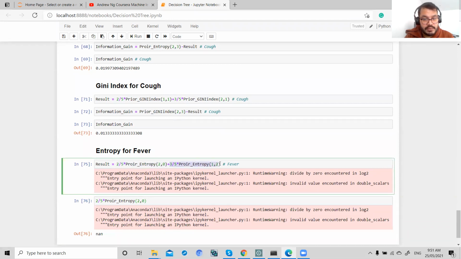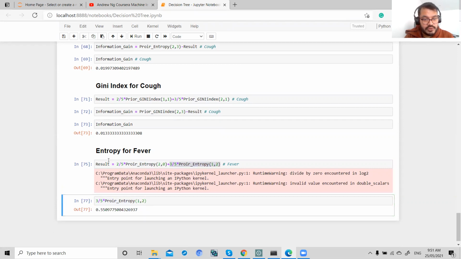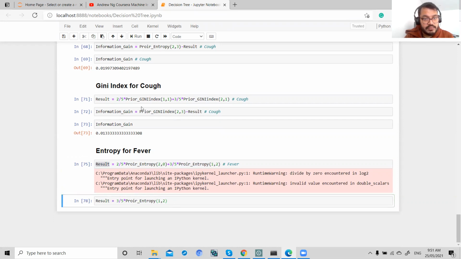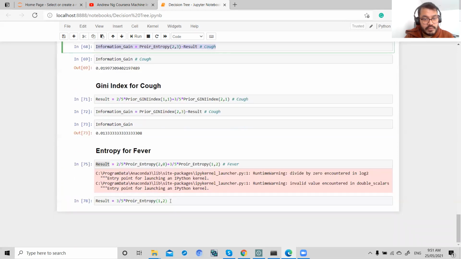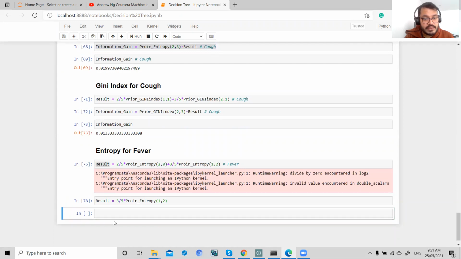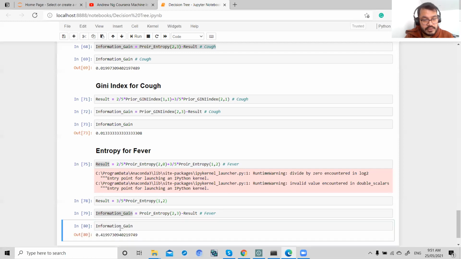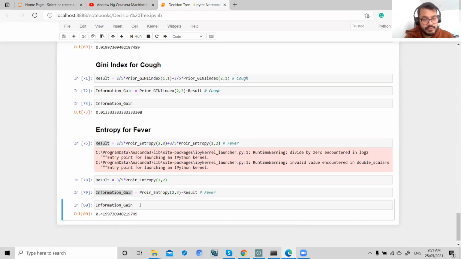So your result will be this value, 0.55. Now we need to subtract from the trial entropy, which is 2 comma 3, minus result. This is for fever. Here we can see the information gain for fever is 0.41.